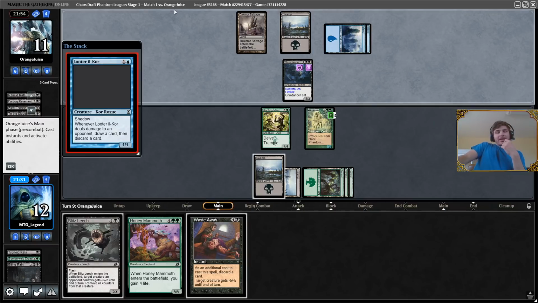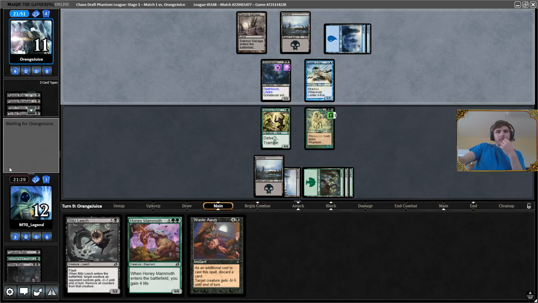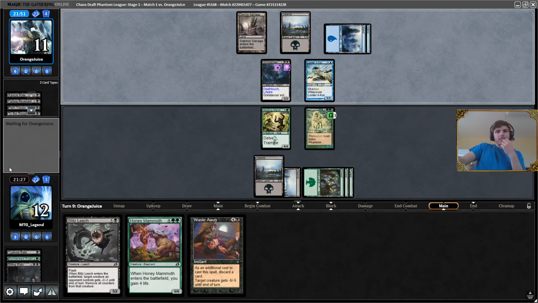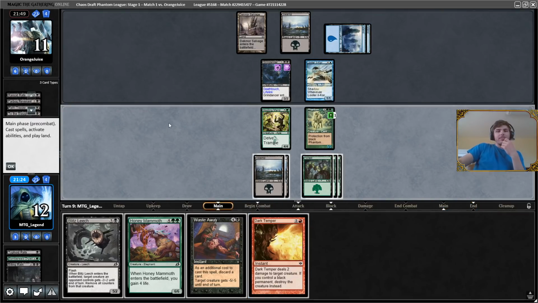Oh yes, they're getting screwed on land drops. Luterial Core, sure. Can't block. Oh right, because it has shadow. Punished. Awkward. We can just Waste Away this thing, I think. Yeah, and I guess we just discard the Dark Temper.